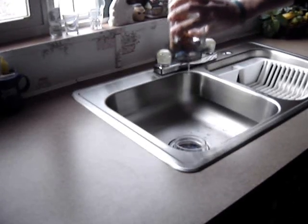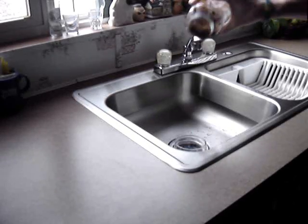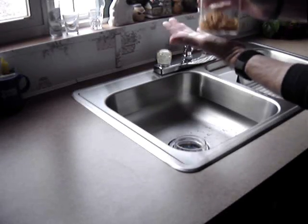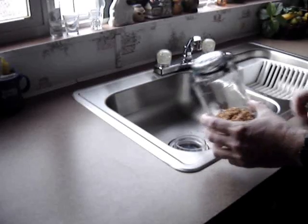And we're going to do both of them this way all day long. Both jars going to get rinsed every 4 hours. Okay, jar number 2 gets the same treatment. We set both of them aside, and we'll do it again in 4 hours. I'll see you then.